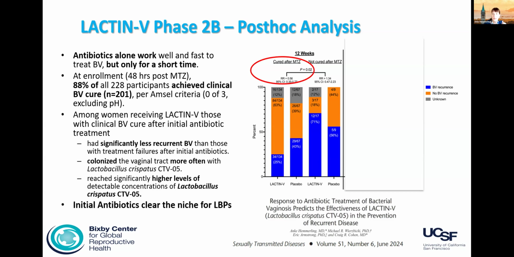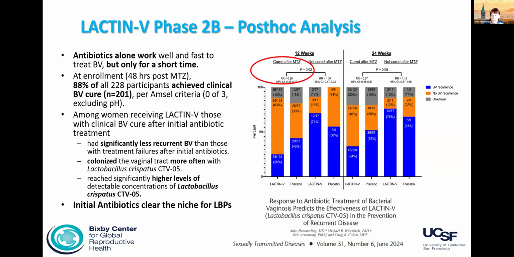And when we stratified that and then looked here and compared in blue the BV recurrence rates among the women that were cured after metronidazole here, 25%, and the ones that were not cured, you can see a significant difference. We also, not pictured here, looked at colonization levels that were significantly higher in the cured group after metronidazole, and they also reached higher levels of CTV-05. This effect also, a little bit less, but also prevailed at 24 weeks.